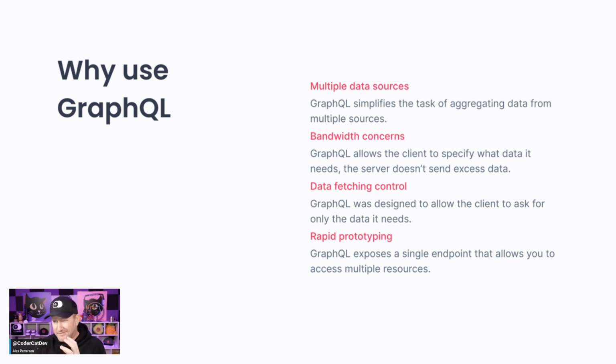Secondly, and kind of additionally, the bandwidth concerns. So a lot of times when you're calling REST APIs, you're just getting everything back that they can send you. With GraphQL, what you do is you ask for exactly what you'd like back, and that's what it sends. So that's the reduction on the bandwidth side. And as many of you probably know, what that means for mobile is huge. So if you only ask for a small amount of data when you're on the mobile side of things, that's going to help out a ton for those users.